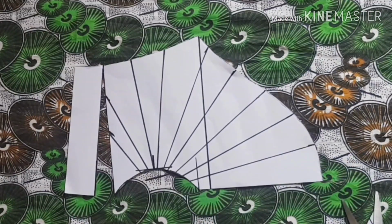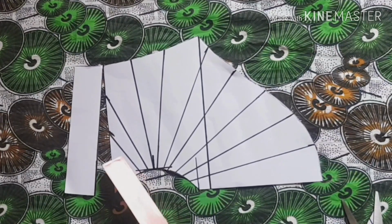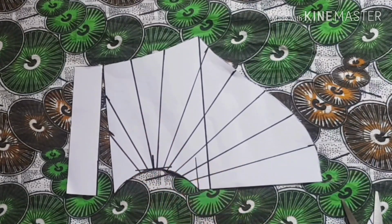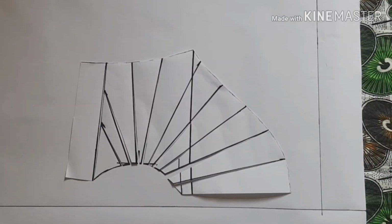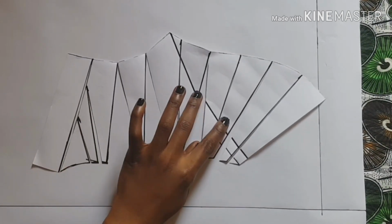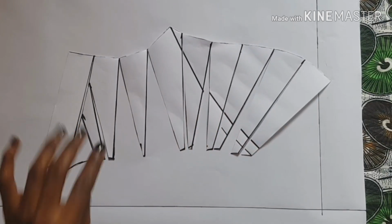When you're done doing that, you should have something like this, and then this is the time to slash out your lines that you've made. Make sure you leave about half of 1 centimeter to hold your paper together. So here it is. I've slashed my sleeve lines already.